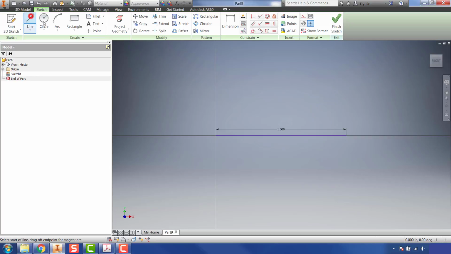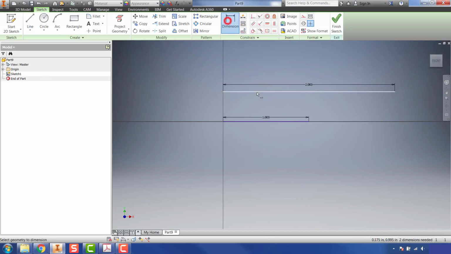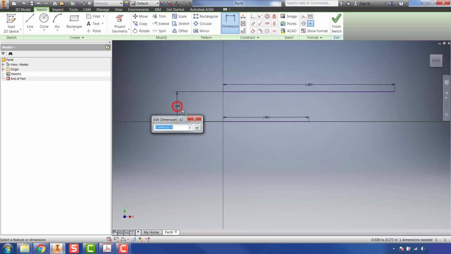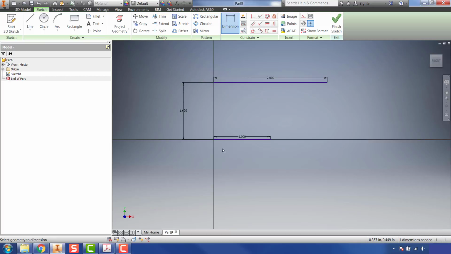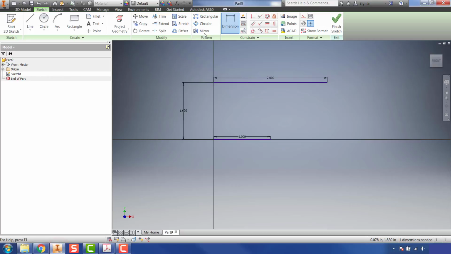I'm going to use the line command again and make sure that I'm snapped to this y-axis, and I'm going to create another horizontal line here that is 2 inches in length. Right click OK. And then I want to dimension some space between the two, so I'm going to dimension from line to line, and I want that distance to be 1 inch. Now I've created this horizontal line here, in this case vertical, but this line here and this line here, and I'm going to create my arc between the two. So I'm going to grab my 3-point arc command, and I'm going to snap to the end of that line, snap to the end of this line.